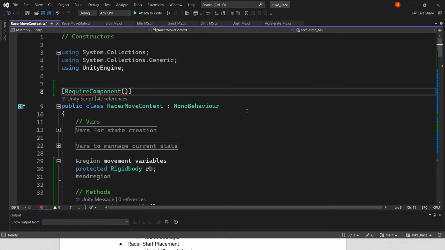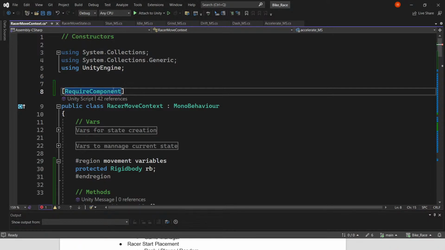So it requires a component, I think it's of type... I might have to look that up.